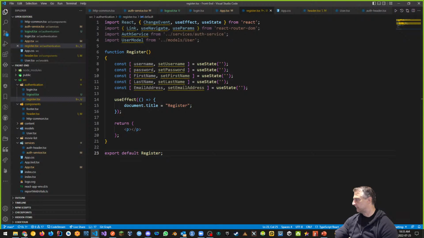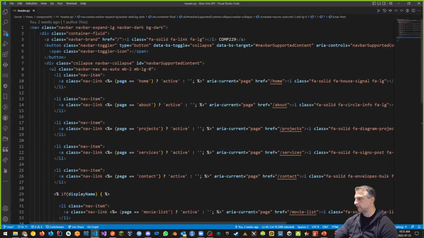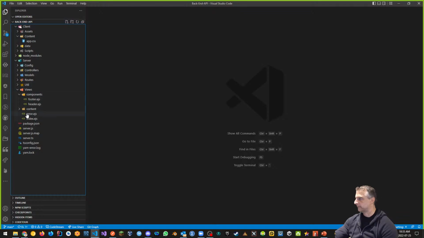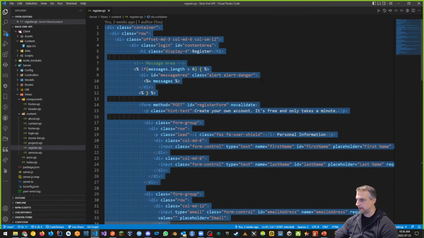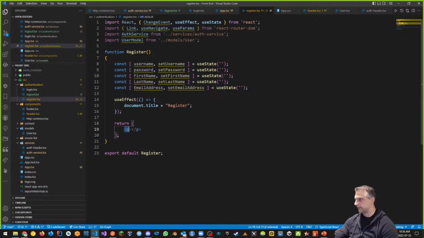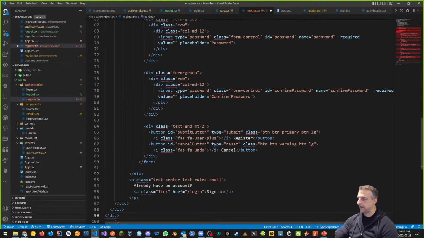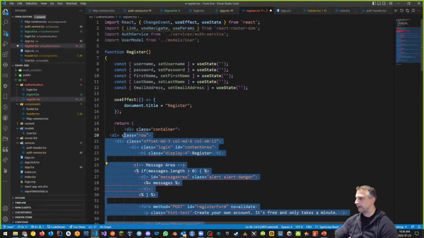And then the form page is going to be in here, and we're going to get that from our previous version of our code, which is here. So in our components, I have a register page. This is it. I'm going to grab the entire thing, copy it, and move all this stuff over to this piece right here, right? And now, of course, what I need to do is do some formatting.